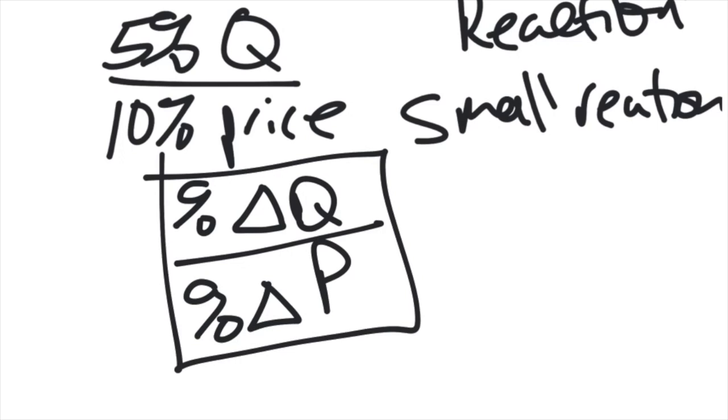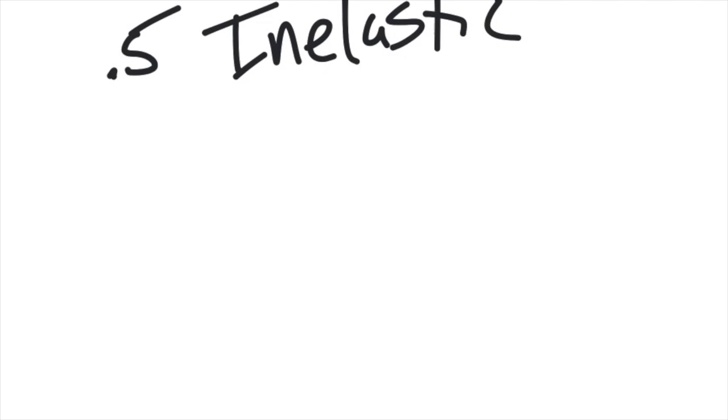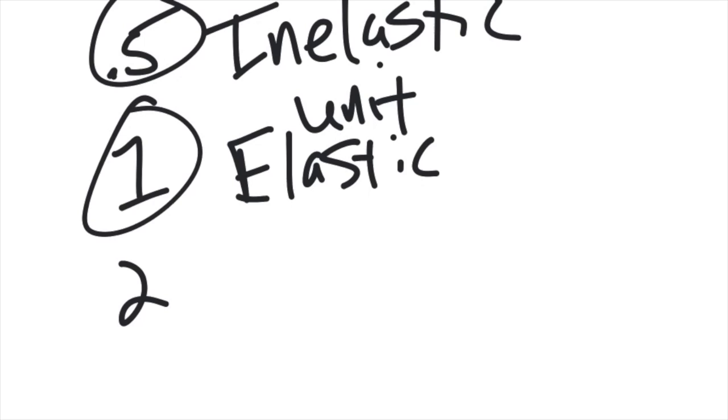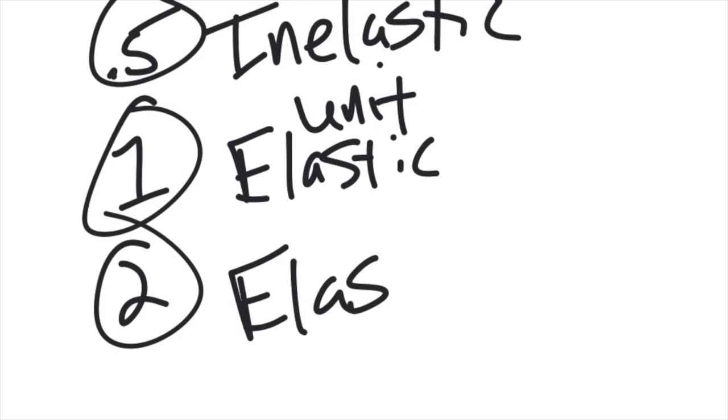Okay, so that was one of the final concepts that we were doing, and we talked about the different values that elasticity could then take, right? It could take on a value something like 0.5, right? So we said 0.5 would be a value that's inelastic. It could take on a value like 1, and we called that unit elastic. And then it could take on a value like 2, and these are just hypotheticals, right? But less than 1, 1, or greater than 1, and we call this elastic.